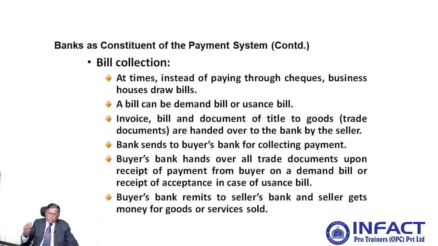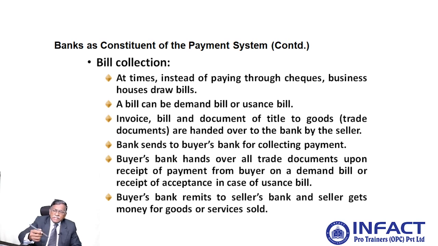So the documents came to buyer's bank. Buyer's bank intimated to the buyer about the receipt of the documents. Buyer comes to the bank and signs acceptance on the bill of exchange or makes the payment of the bill of exchange and takes delivery of the documents, goes to the shipyard or to the place wherever the goods are lying. He can clear the goods and the payment either happens immediately or it may happen on a future date. So then the buyer's bank can remit the money to seller's bank. In turn, seller's bank will give the credit to the seller. That is the way it operates.